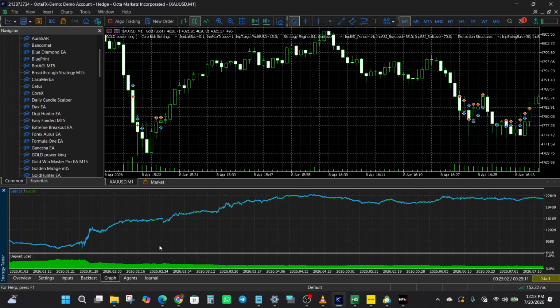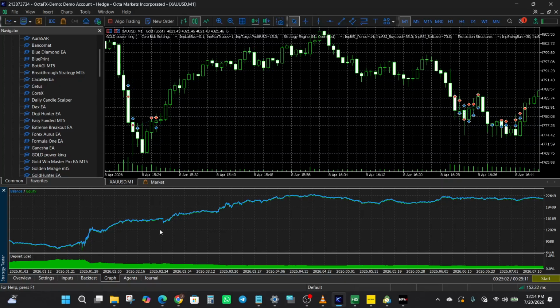So, briefly looking at the equity curve here from my test, the balance and equity are also very close to each other, just similar to what we saw on the MQL5 Marketplace page. Okay. And there was quite a steady growth. There was a period of stagnation first before the rise started, and then it seemed to start going sideways. The equity and balance started going sideways from around April. It was just going sideways. All right, so it seems like most of the gains were accumulated within the first quarter of the year. The test covered about 6.5 months, so it seems to be within the first 3 months that most of the gains were accumulated.